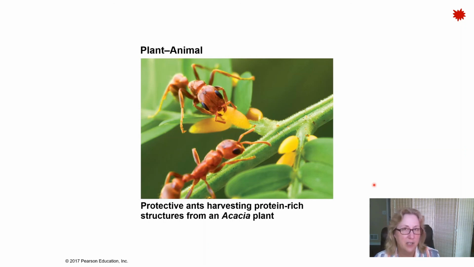So in the next video, we will talk about very specific relationships between fungi and plants and bacteria and plants, and what they both benefit. They're mutualistic relationships, and plants simply couldn't exist without these mutualistic relationships with the bacteria and with the fungi. So we'll talk about that in the second half of this chapter.